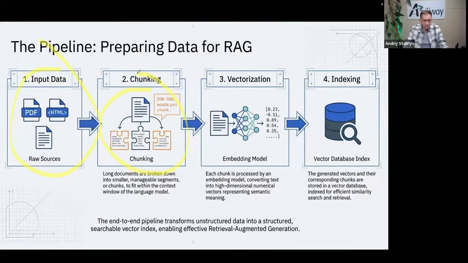This is important because we don't want to overload the AI, and also different embedding models have different limits. The next step is vectorization. We turn those chunks into numbers, vectors, and the last step is indexing. We save all of them in the database, and now all of your information is structured and searchable.